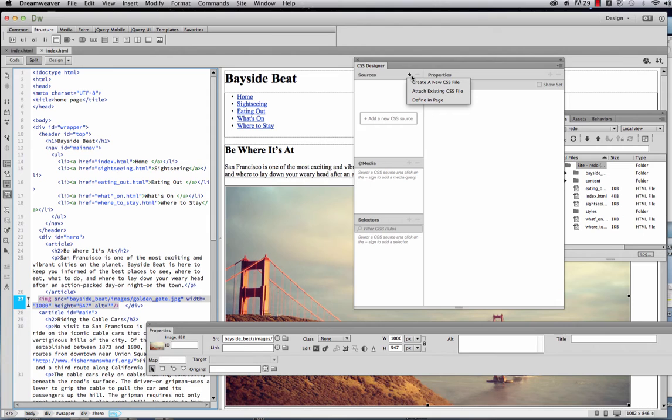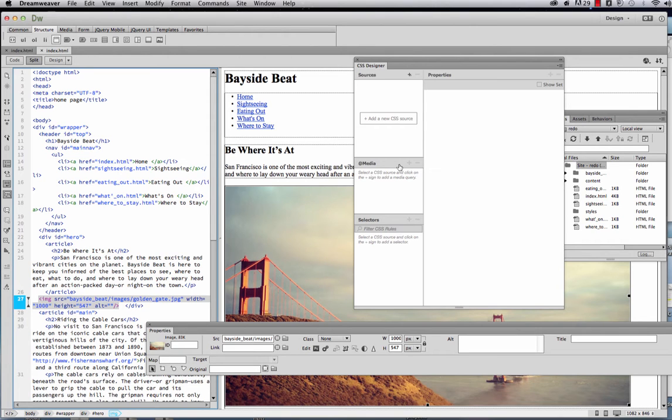Also, if you scroll down here, you'll see that there is a media section. This pane is used to manage media queries and apply styles selectively depending on such factors as browser width, orientation, and resolution. This is very advanced for this section right now. Later on, you're going to be working a little bit more with media, but this is a really nice addition to the cascading style sheet. You have the ability to control the formatting of your media.